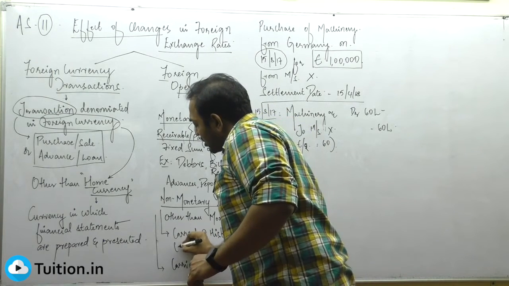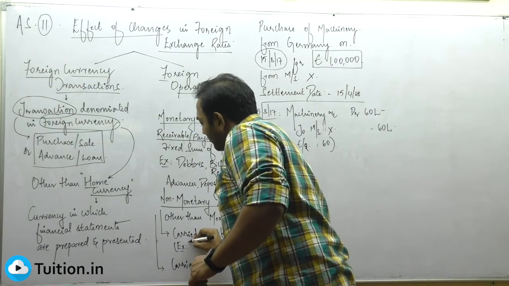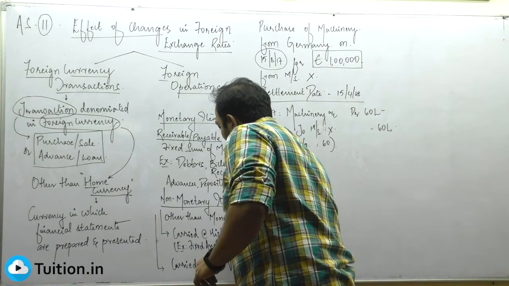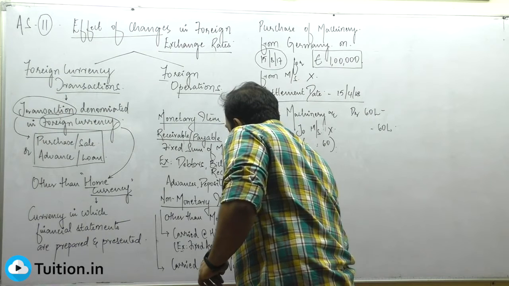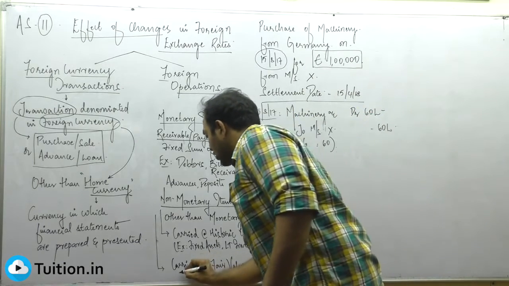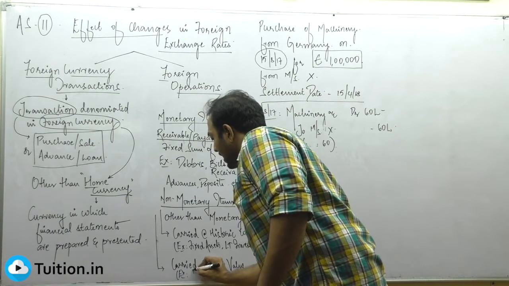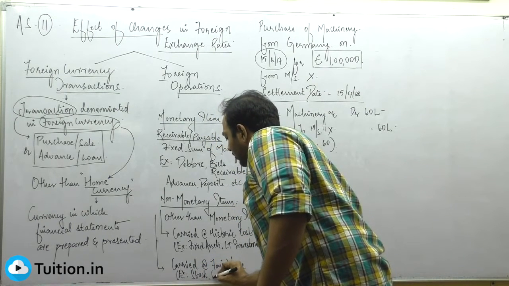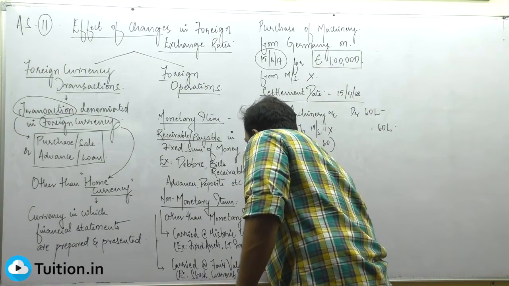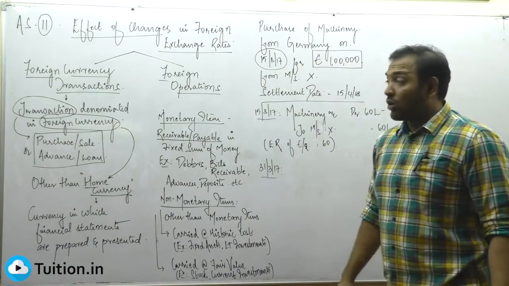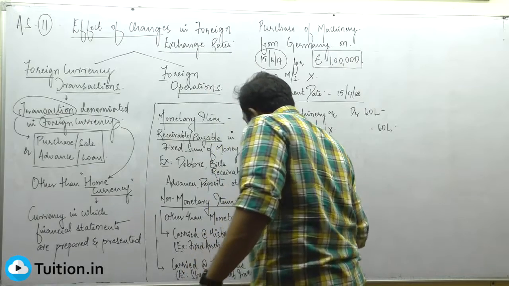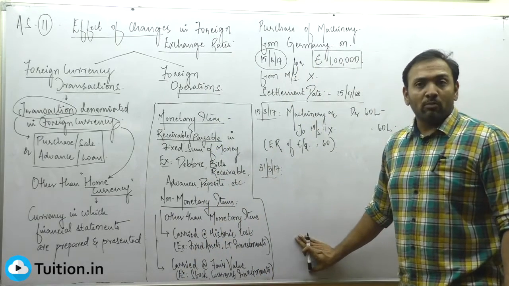What are those which are carried at historic cost? I'm talking about examples in the form of fixed assets, historic cost. One more example, I'll write it as long-term investments. My long-term investments are also non-monetary items carried at historic cost. If I talk about fair value, I can take stock, inventory, current investments. These are the ones which are measured at fair value. So what am I doing? For the purpose of the standard, I am splitting all the items in the balance sheet into two types. One we call monetary items, the other we call non-monetary items.